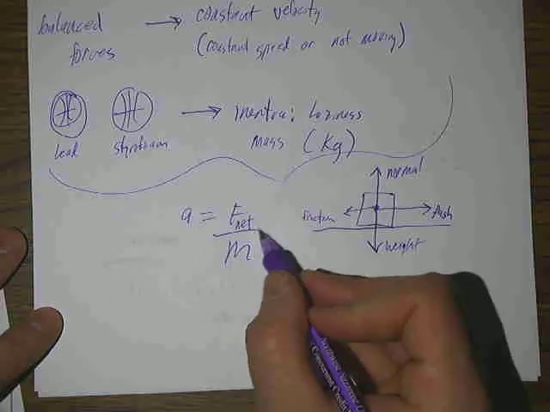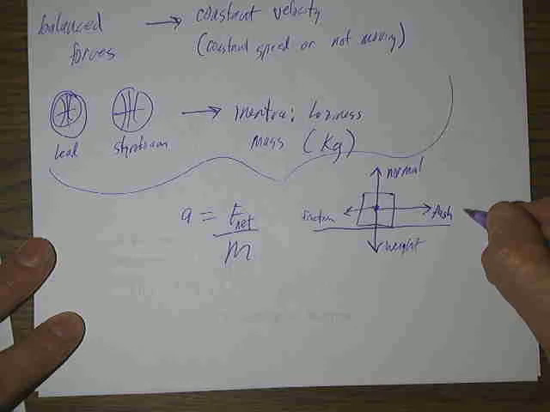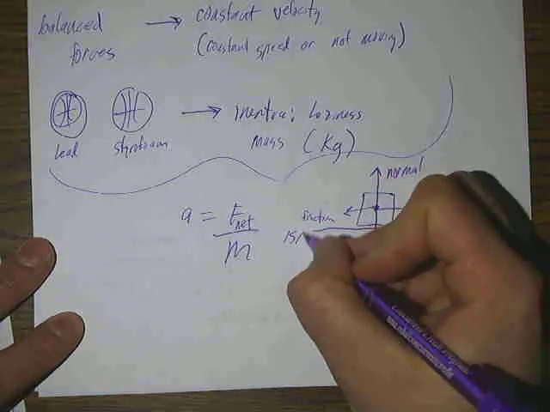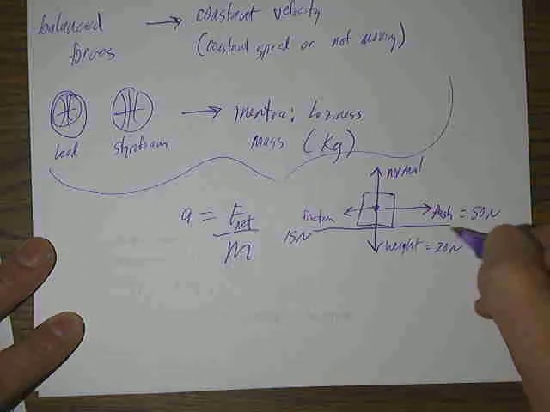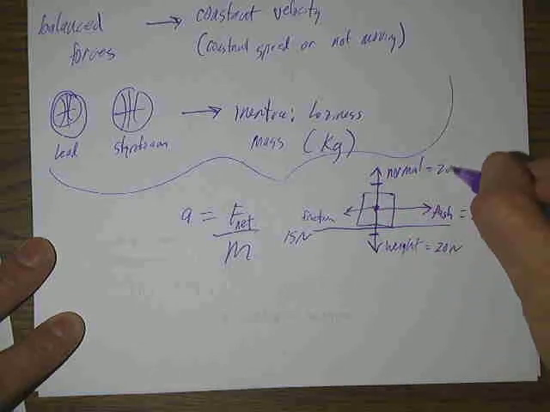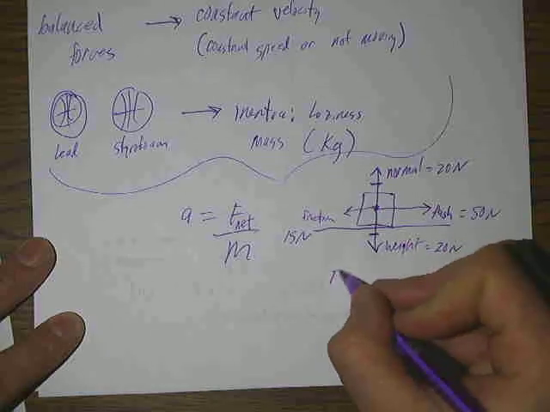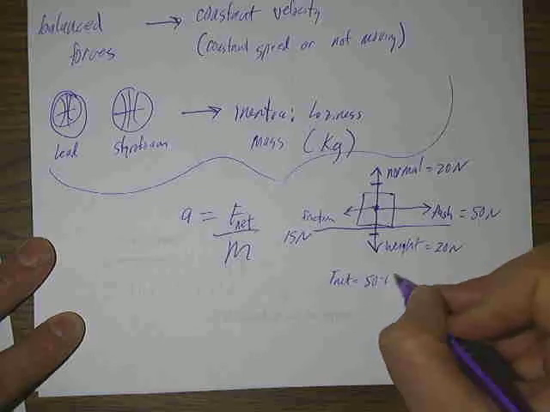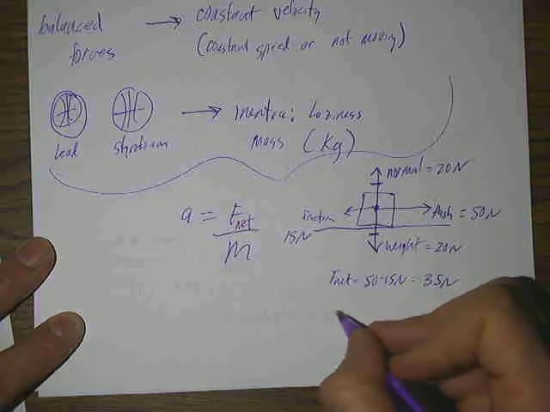And that total force, or the leftover force, whatever is unbalanced, became our net force. So the pictures, the force diagrams, were just to help you figure out what the unbalanced or the net force was. So you had quite a few problems with this, like numbers that you had to work out. For example, if the push was, let's say, 50 newtons, and let's say friction was 15 newtons, and the weight was 20 newtons, and then normal force, I could say, oh, that's got to be the same size as the weight because those balance out.